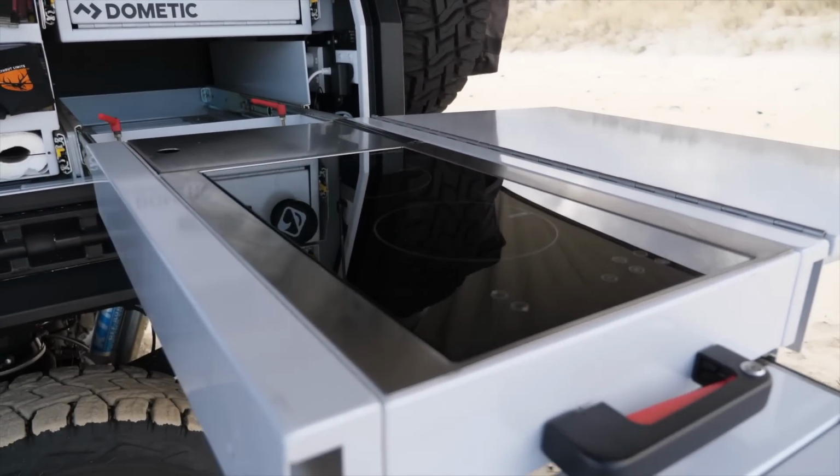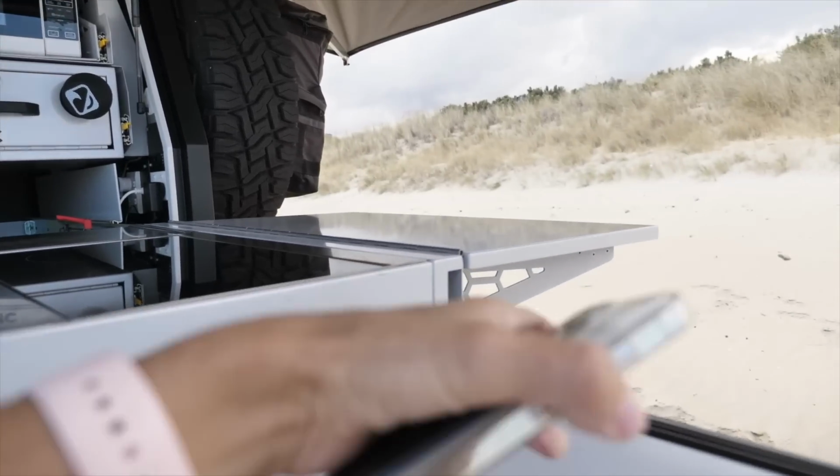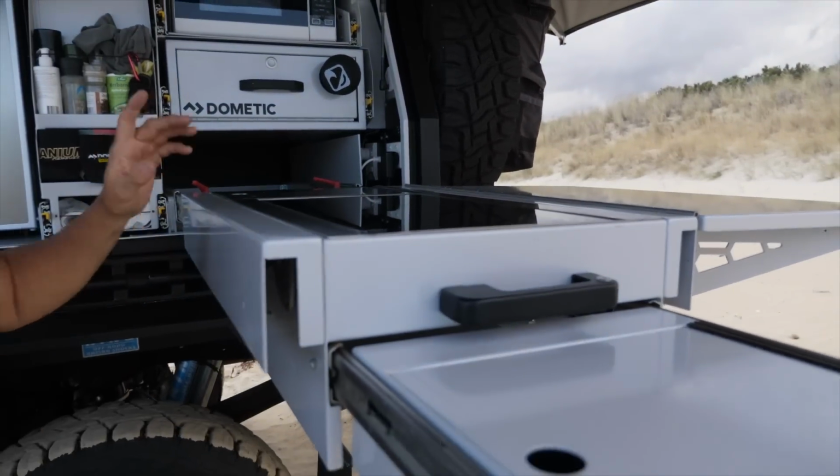So to pull this in and out, all this, you gonna do it? I'm not going to pull it in and out. No, we're going to have to be quick because the storm's going to hit.